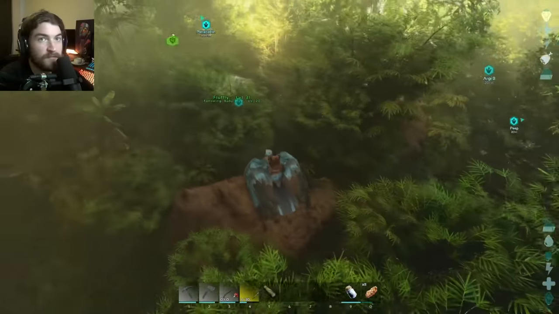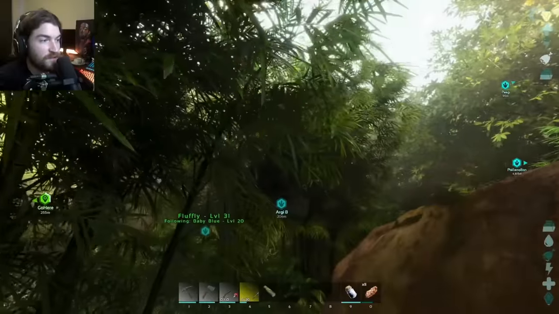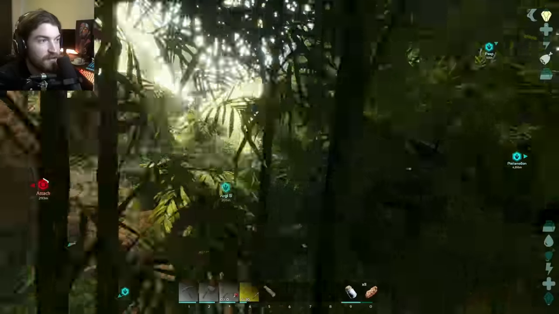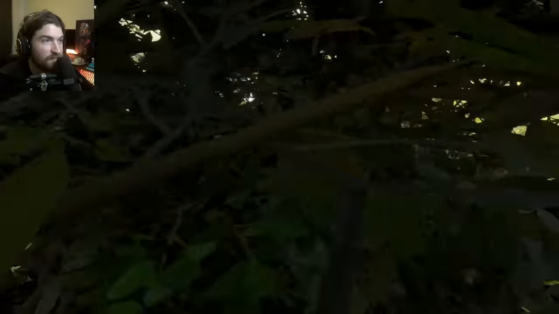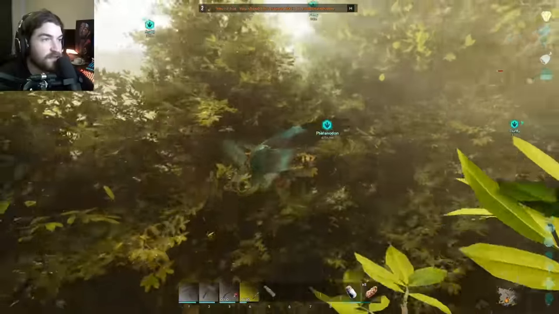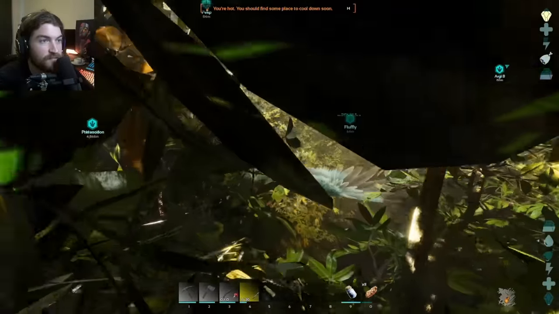Well, they changed this river dramatically. Fluffy's chilling. Yeah, I'm stuck inside Fluffy's head. I marked the Rex. We're 300 meters from that. But I need a scout on Fluffy, please.